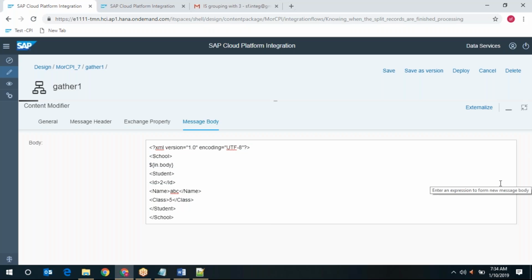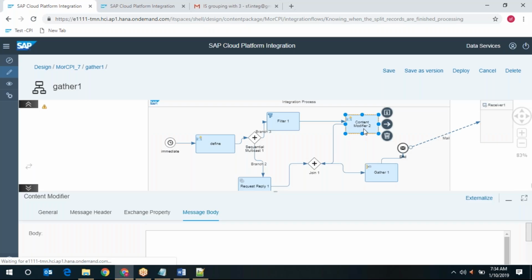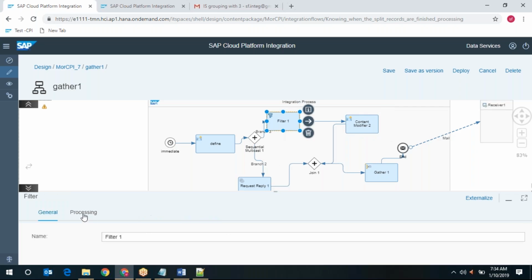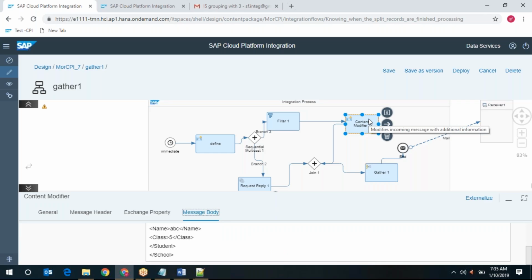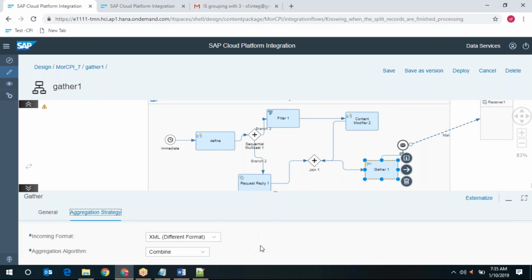You understand here? It's clear now? Using the filter just to remove the node list. Why? Because we want to add one more node in the content modifier. Okay. Then in the content modifier, you added one more node in that body. So we have created the new tree school. Under that we added the students. Okay, that is one message. Then you are joining that one. And by using request reply anyway we'll get it per personal, so that is also joining. So both we are using gather step to combine these different XML formats.